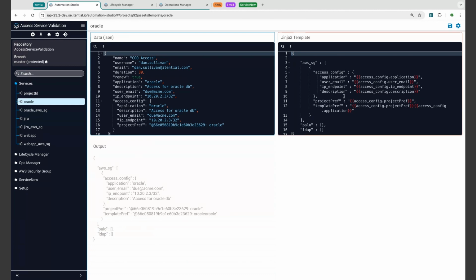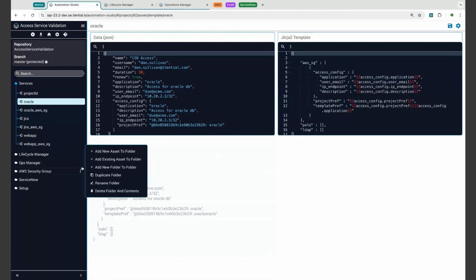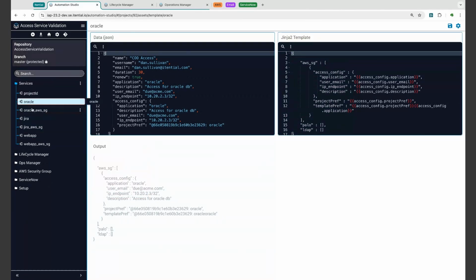So I can just generate these templates. Each of these top layer templates generates the underlying configuration for any other composite services that make up the service. So the Oracle service has a component for the AWS security groups. As part of the output, I'm going to generate this template preference. This means that I'll tell the underlying AWS portion of the service what template to look at. Essentially, for the Oracle case, the underlying system will know to read this Oracle AWS SG.